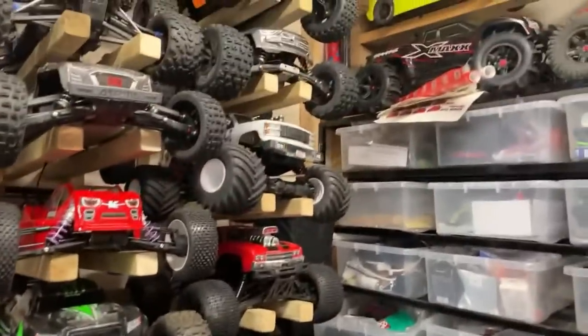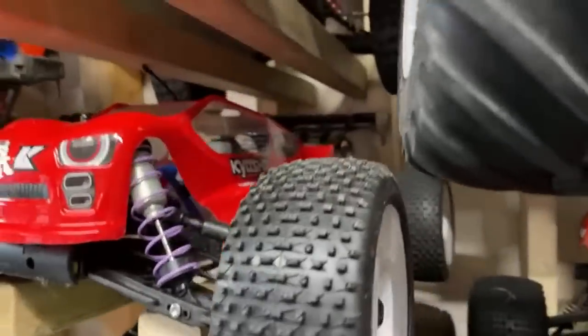So half the time when you're having troubles tuning nitros, it might just be because the engine's crap. Because this one, I managed to tune it really nice.